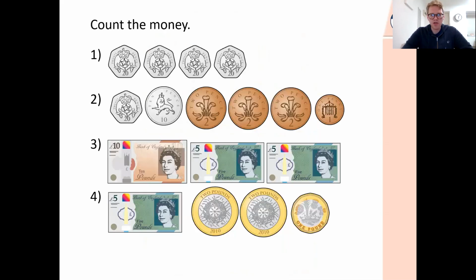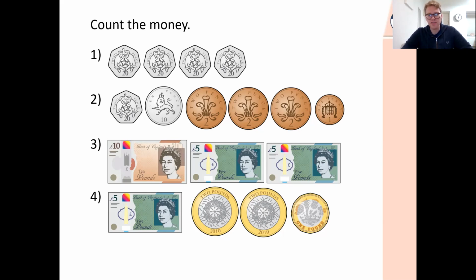So today we're going to be trying to move that on a little bit and just really making sure we are confident with pounds and pence, and particularly being able to add up different amounts of them. Now, I think these ones are really nicely laid out, actually, because one of the tips and bits of advice I had for people in class yesterday was I always like to do it starting with the highest amount and adding up that way. So even if they're all kind of mixed up, I would do the highest amounts first, and these ones are laid out in exactly that way. So pause the video here and just practice some of those skills from yesterday. We're going to be counting up our money here, and come back to me when you are done.